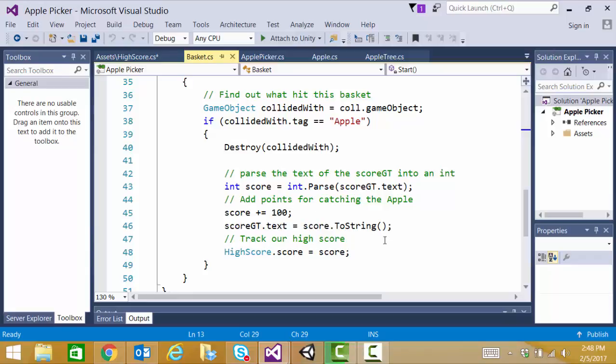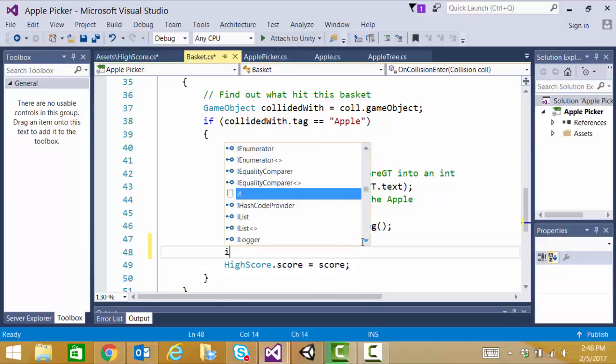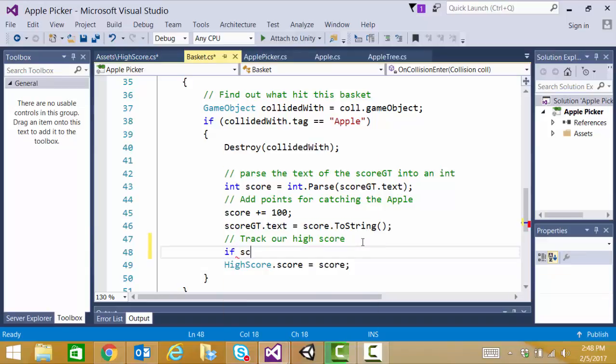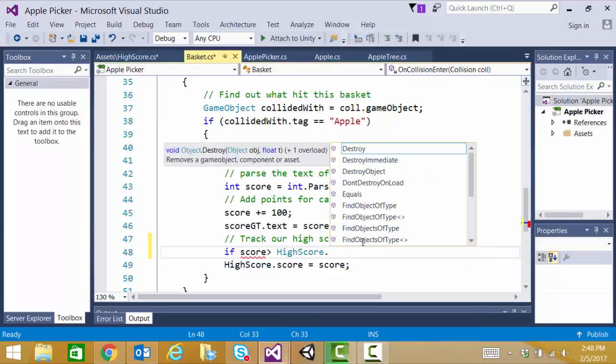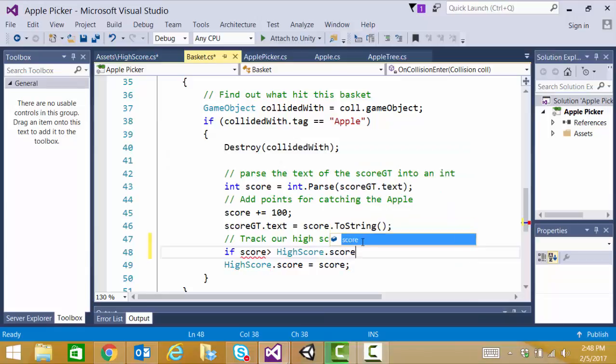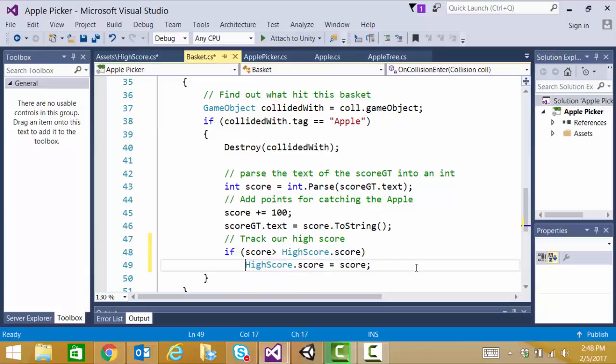And then we want to check our high score. And so I'm going to put an if statement there. If the score is greater than HighScore.score, then we'll set our high score to this one.